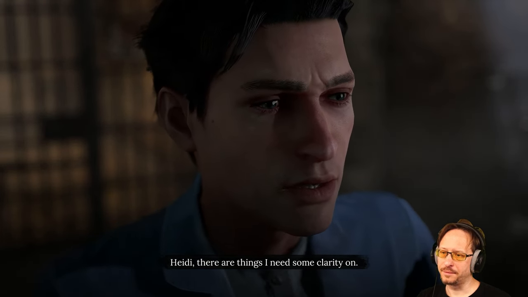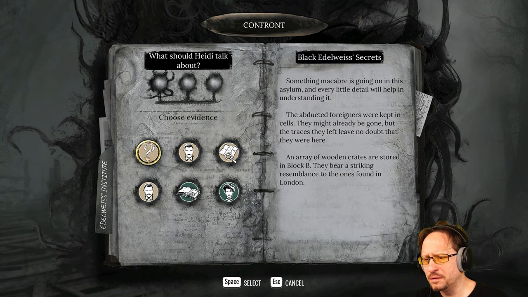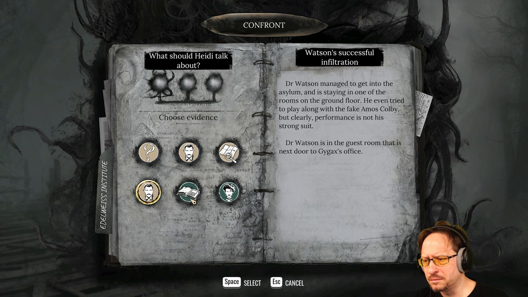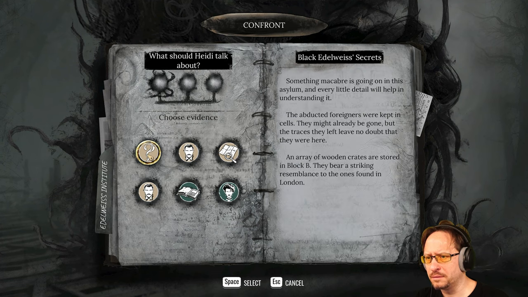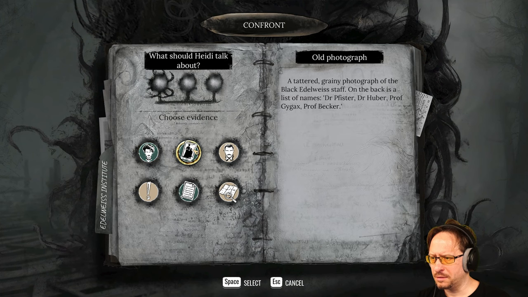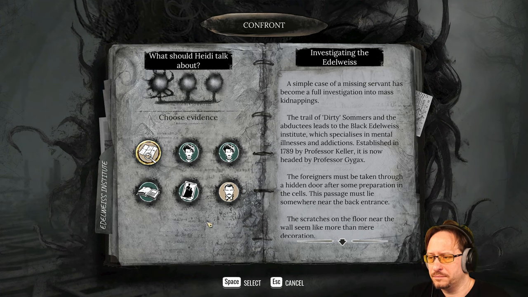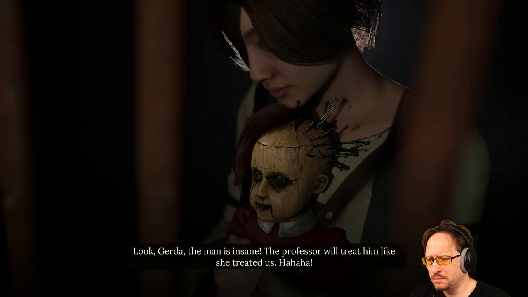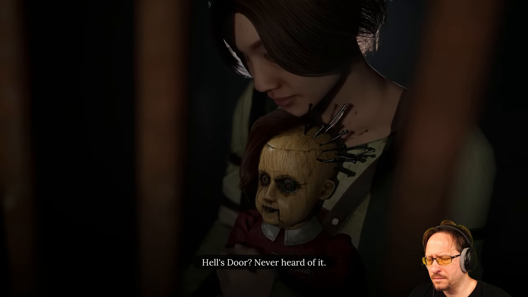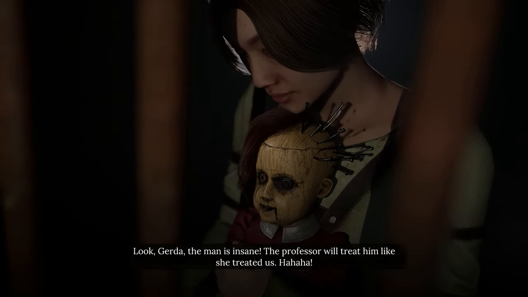Heidi, there are things I need some clarity on. Ask if you did. All right, what do we need to know? Hates the guards, investigating the Edelweiss, Gerda's testimony. I asked about Gerda's testimony, right? Heidi. I can't ask anything. Everything is wrong. Hellstore? Never heard of it. But didn't I just ask that before? You're so dull!